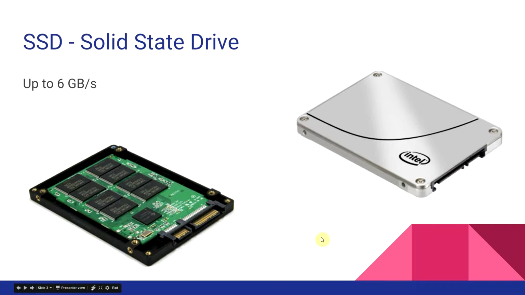Now, your solid state drive is basically a drive with, as you can see, a bunch of chips on it. Now, solid state drives are quite a bit more expensive than your hard drives. In fact, for a 1 terabyte drive at 7,200 RPMs, you could probably pick that up now for about 20, 30 bucks, and that's for a full terabyte.